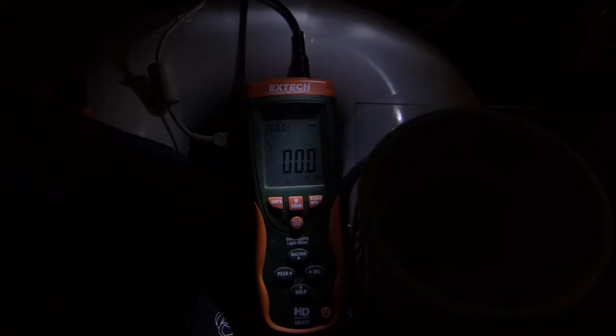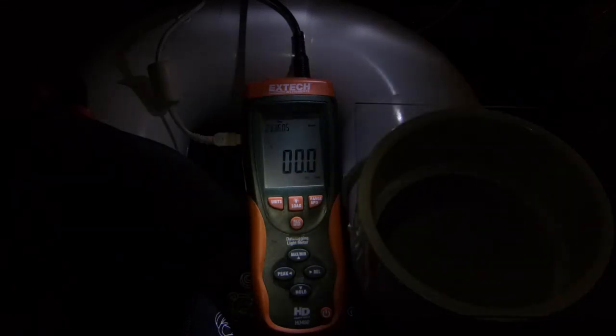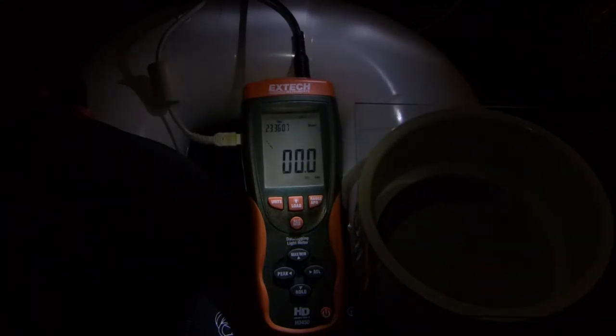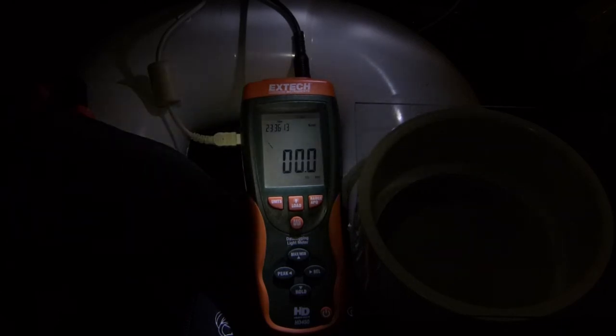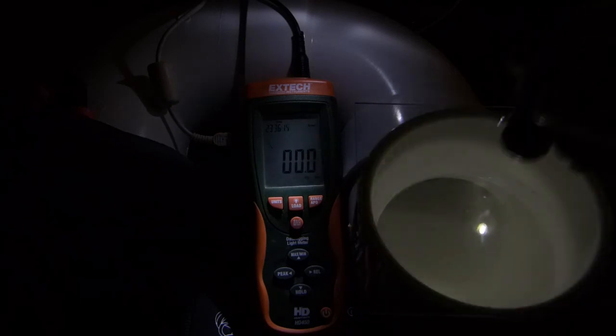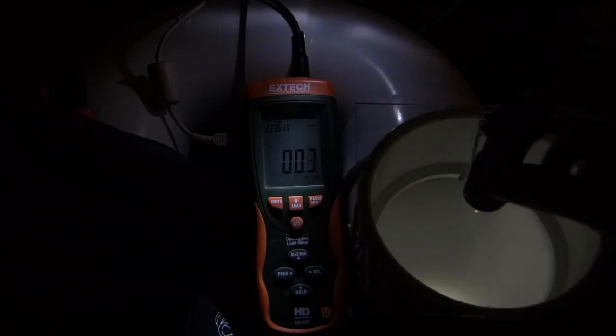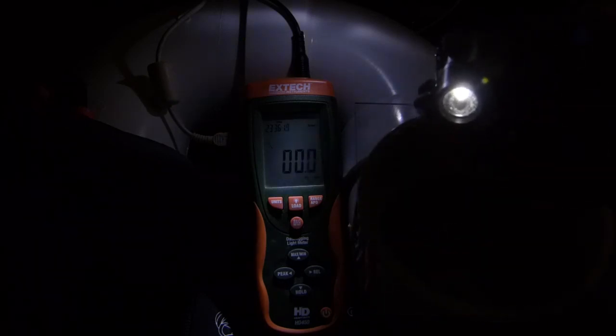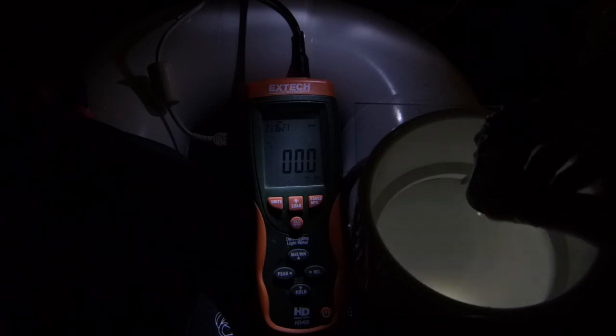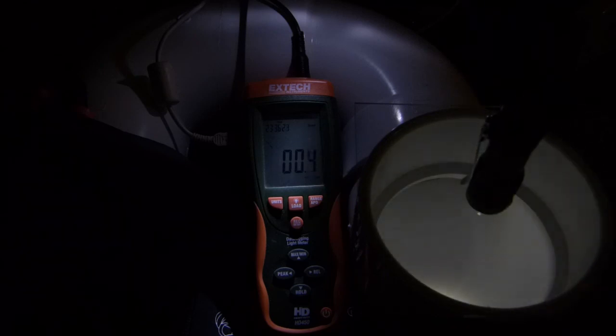Now with the SC30, 0.3, 0.4 lumens, you know more flighty profile so obviously different beam, seems like it's putting out less but as you can see Zebralight not a very deep reflector right up against the glass and that's how it achieves its 0.3 to 0.4 lumens.